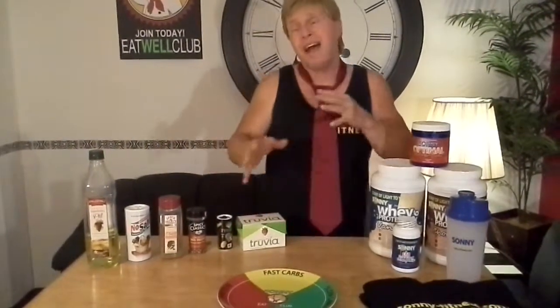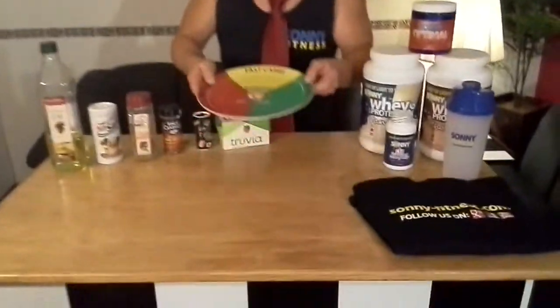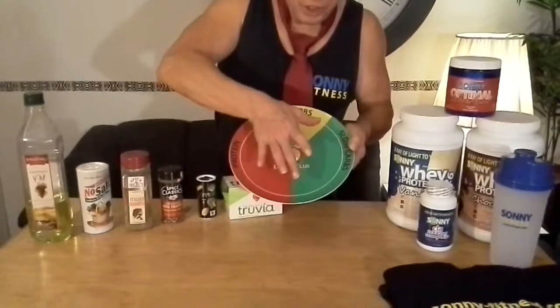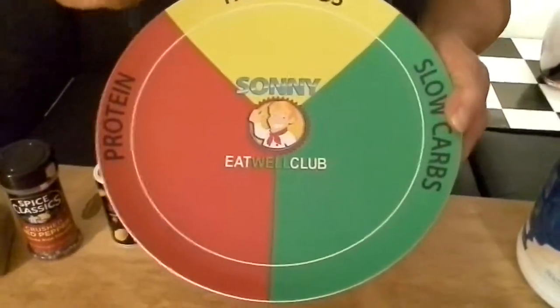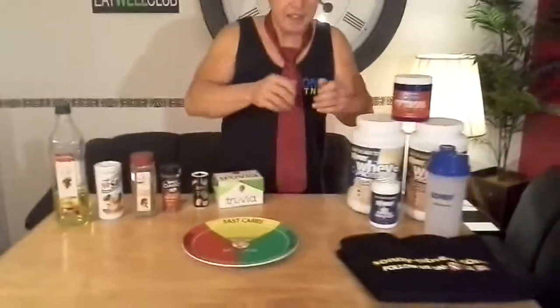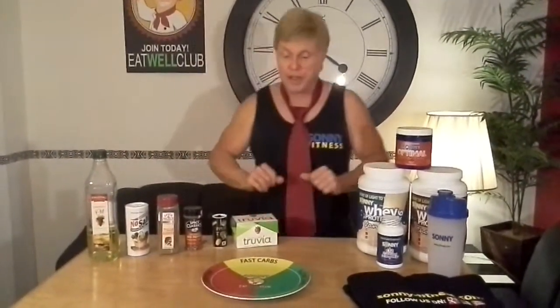You know, if you have to spend a lot of time weighing food or different portions and things like that, it takes so much time and you get discouraged. That's why I designed and created this plate where it shows the proportion of the slow carb, the protein, and the fast carb. So you don't have to do all this kind of weighing and taking a little bit of this out, and it's 2 ounces of this, too much. I like to make it simple. 1, 2, 3, that's the way I do things.